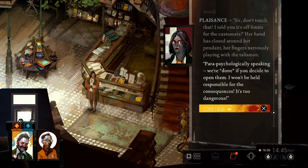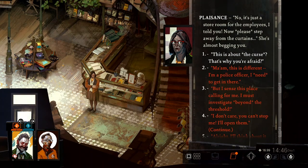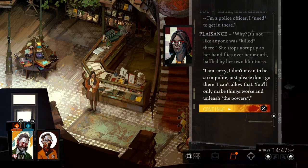Well, I'm not a customer, I'm a cop. Psychologically speaking, we're done if you decide to open them. I won't be held responsible for the consequences. It's too dangerous. She looks away, mumbling. Why is everyone always messing with the curtains? Why can't they just buy books like normal people? This is about the curse, isn't it? That's why you're afraid? No, it's just a storeroom for the employees, I told you. Now please step away from the curtains. Man, but I sense... I'm a police officer. I need to get in there, okay? Why? It's not like anyone was killed there. I'm sorry. Please don't go there. I can't allow that.